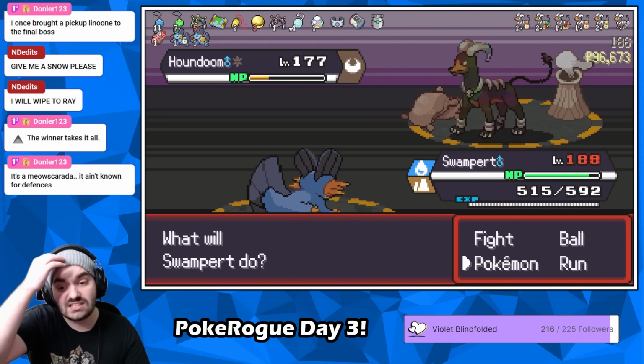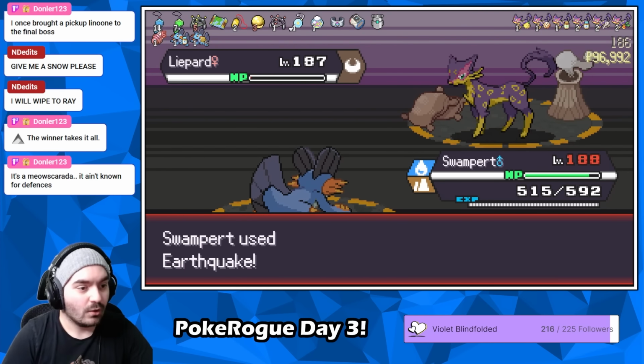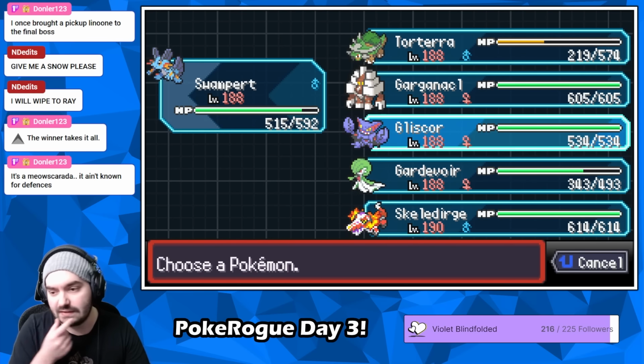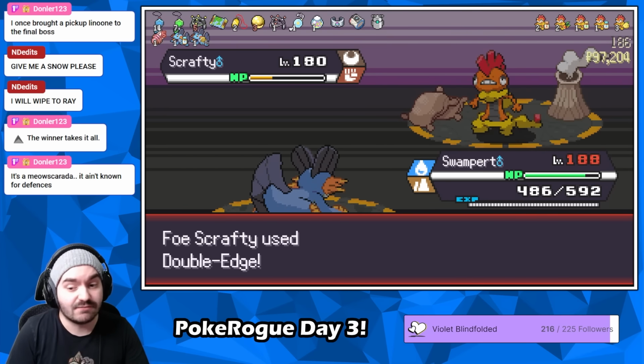You have to have something against me, but I doubt it. Yeah, you swapped again. Okay, let's go. That was a bad swap, my guy. This thing has Moxie. I need to go for damage, I think. Oh, and I'm faster. Okay, good. Oh, so close. Double Edge? That's fine. All right.